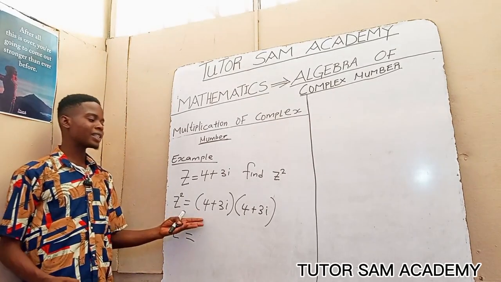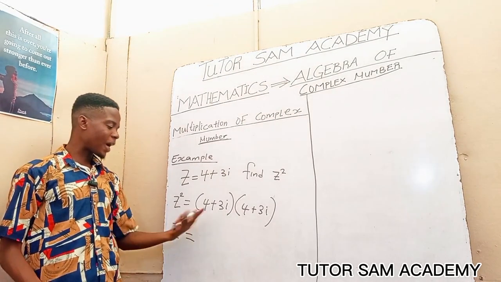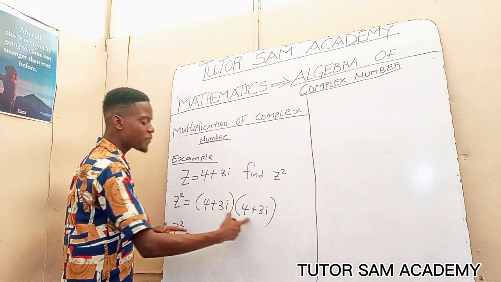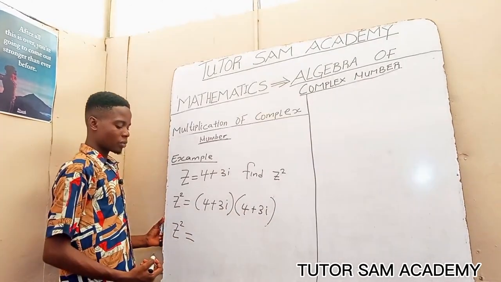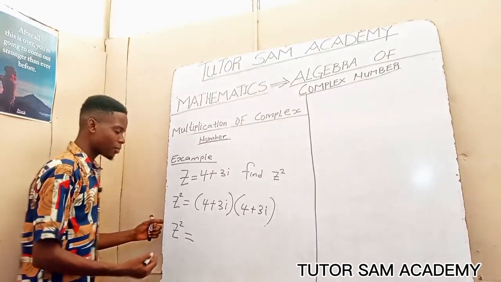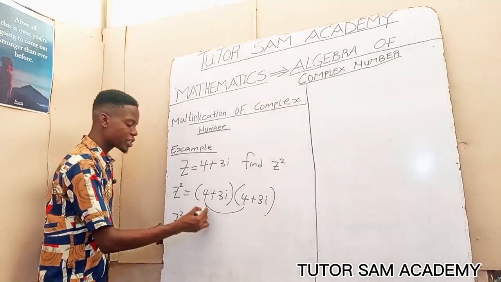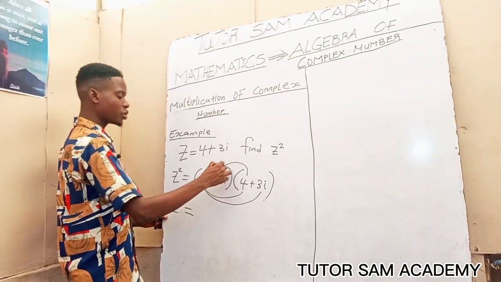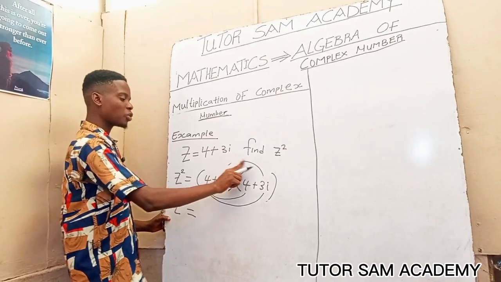When you are multiplying something in this form, it is done by expansion. And how do we expand? You use the first term to multiply everything in the second bracket, then you use the second term to multiply everything in the second bracket. Are we following? So let's expand. Use this 4, multiply by this 4. Use the same 4, multiply by this. Use this other one, multiply by this. Use it again to multiply by this. That is the method of expansion.